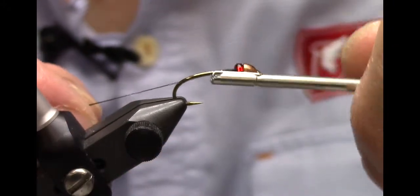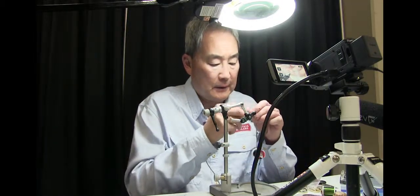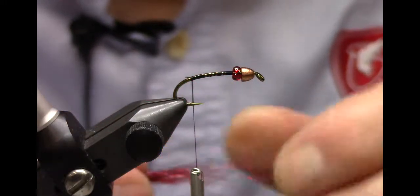And it's not just with this fly, with any fly, just changing the color of a bead. So I'm just using some 8/0 black tying thread. And I think one of the reasons why this fly works so well is because I'm tying it left-handed, and that's probably makes a difference. All right, so I'm just going to take a bit of the dubbing now, and just a little pinch of the dubbing, and you can substitute maroon marabou. You can use that for the tail, but I just like to use the dubbing.